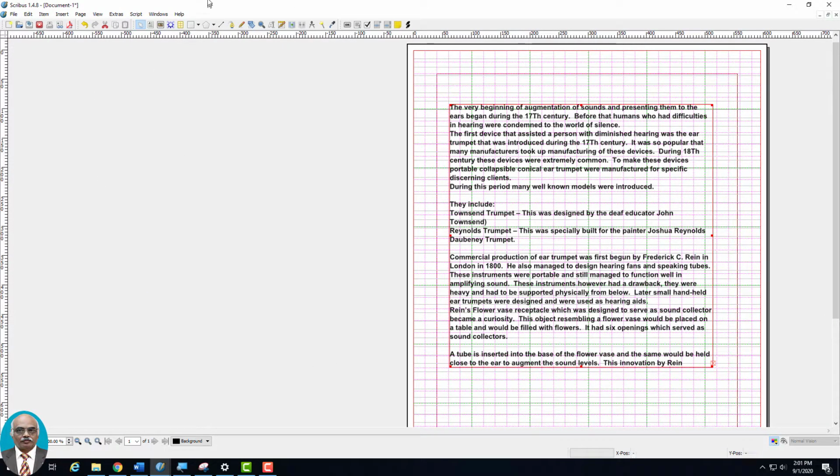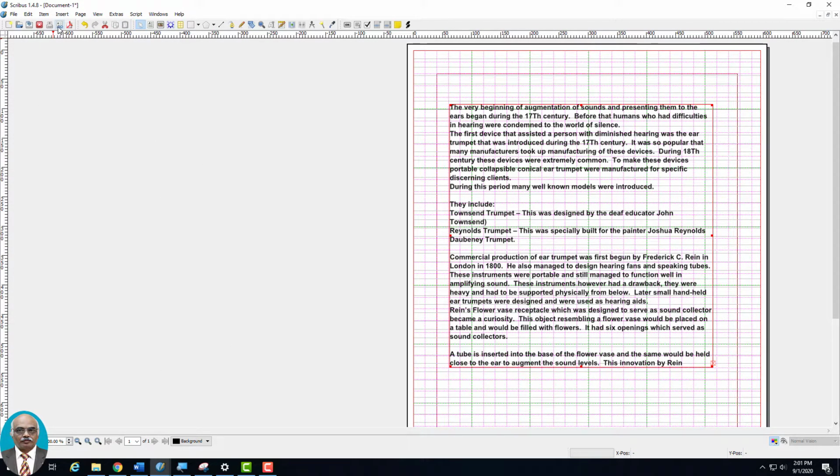And now there is another tool which is available, known as the Preflight Check. Preflight Check is a tool used to check for missing image files and overflowing text within the text box. All these things can be identified by using the preflight check.